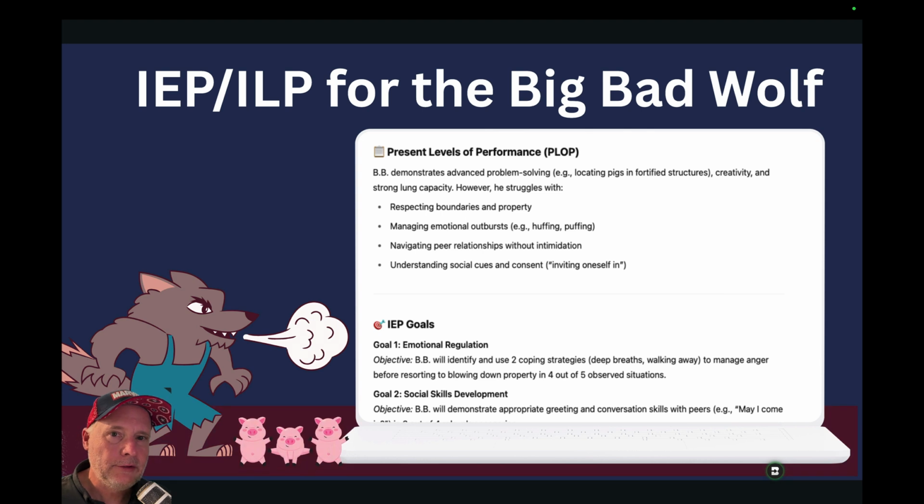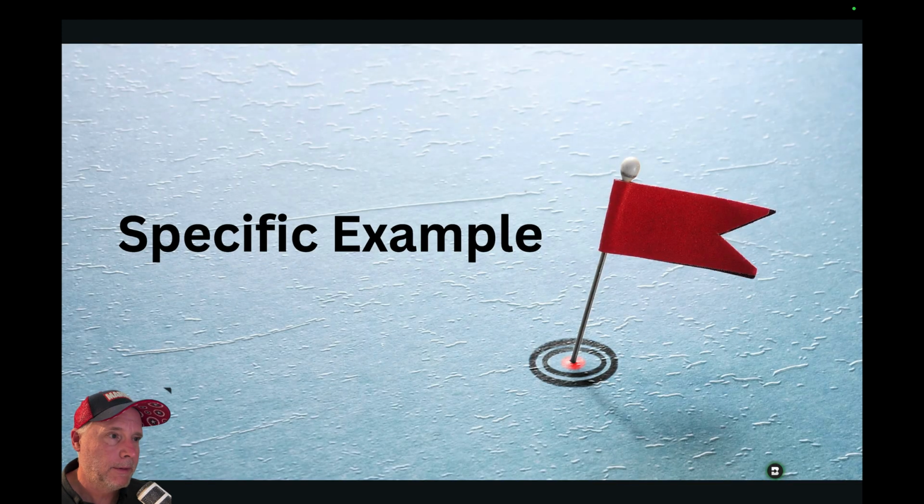If you're doing ILPs or IEPs, unless you had the big bad wolf as a student, this is one that can be drawn for you. But on a more serious note, it will develop or create or draw or whatever you want to call it, IEPs that you can use as a template to start with. It may even be really good at it. And the better you are at communicating with AI and adding those parameters around your prompts, the better your IEP is going to be when it comes out the first time. But you can always go back and nag it a little bit to make it better.